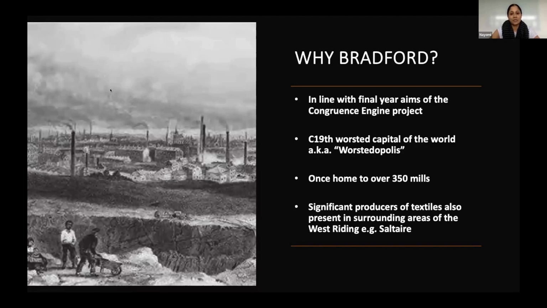As we can see from this illustration of Bradford from around 1870 called Spinkwell Quarry, all of this industrial activity required a lot of industrial buildings, so factories and mills. In terms of textiles manufacturing, it has been estimated that there were once 350 mills in Bradford and its surrounding areas, including Lister Mill and Salts Mill, a vast state-of-the-art textiles mill complex opened in 1853, situated next to the purpose-built Saltaire model village, built by Salts Mill owner Titus Salt to provide his workers and their families with houses of improved quality.